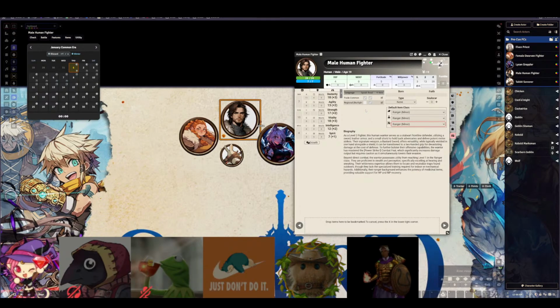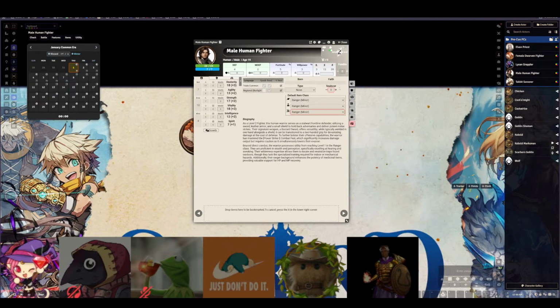Yeah, it's designed to make the world, which is not as grandiose in size as Galarian or Faerun or Toril, feel very, very big, because there are these language barriers and cultural barriers and things like that. So that's kind of a run through of the character sheet.